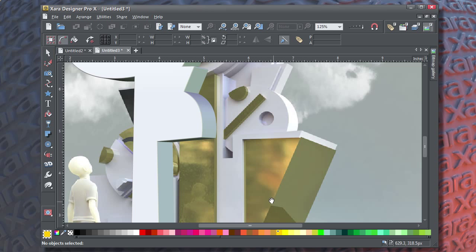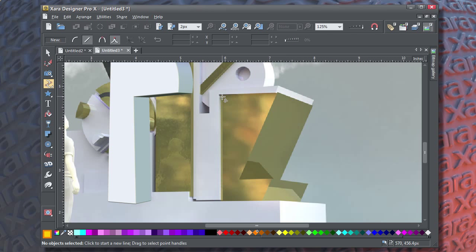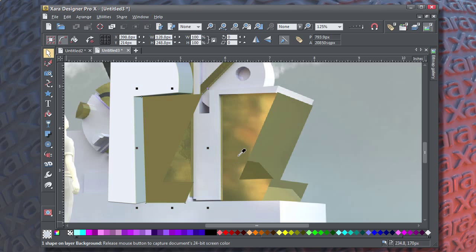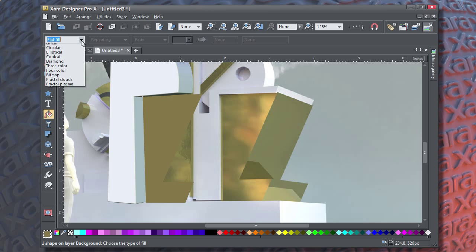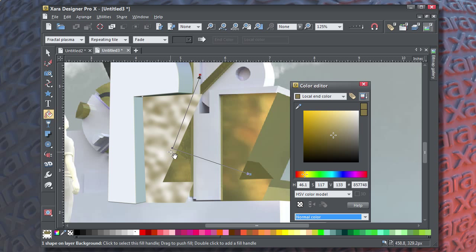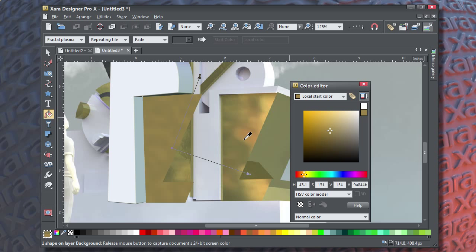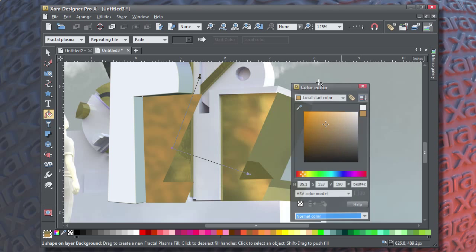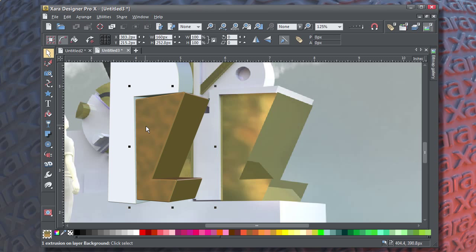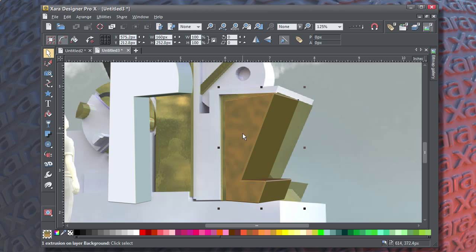Let's try another part of the tower. The brass L-shaped area is an easy one to copy — all you do is click points around it in Line mode with the Shape tool. Once you've closed the shape, sample the darker brown to fill the shape with solid brown. Now to imitate the play of light and dark reflections on this piece, with the Fill tool choose Fractal Plasma from the Info Bar drop-down, and drag the fill handle outward to increase the size of the fill. Call up the Color Editor, choose the local start color, and use the Eyedropper to sample a lighter brown from the image. It's back to the Extrude tool — drag on the face of the shape and angle it so it looks like the shape in the image. I'm alternating between the Shape, Extrude, and Selector tool to move shapes so the underlying image is visible.